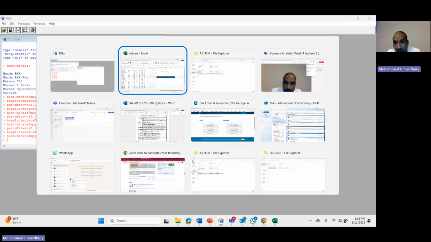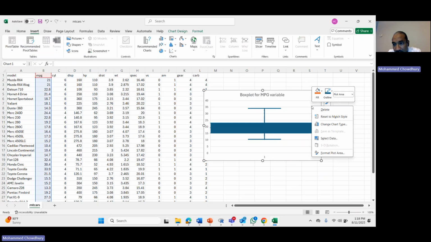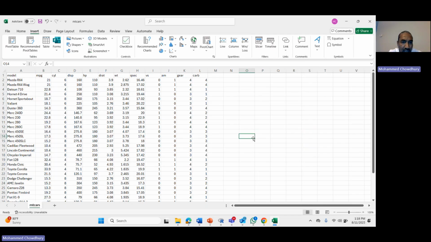Now I want to do the qualitative graph. In order to do the qualitative graph, what we can do, so suppose there are two graphs that are usually constructed for the qualitative variable or categorical variable. For example, are you seeing here cylinder? The cylinder is a qualitative variable. Okay. Now, if I want to construct the count, so if I want to put here cylinder 4, and then I put here cylinder 6, and then cylinder 8.